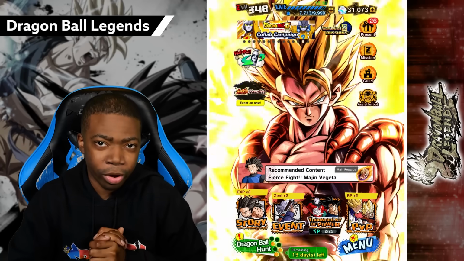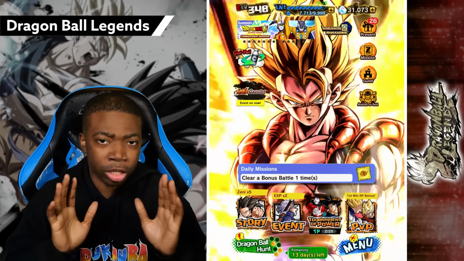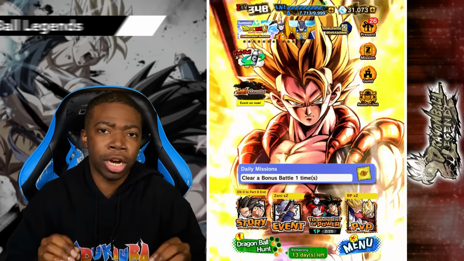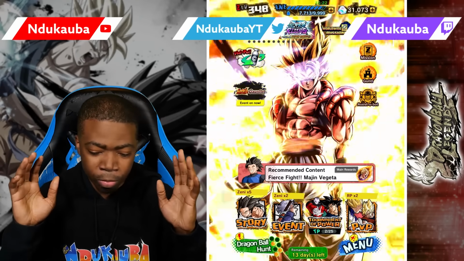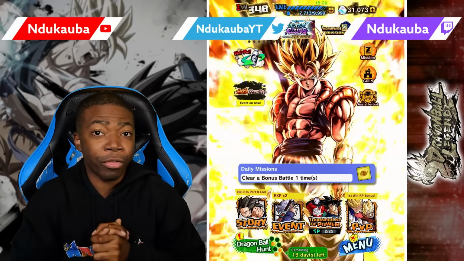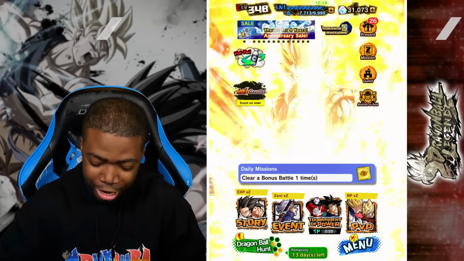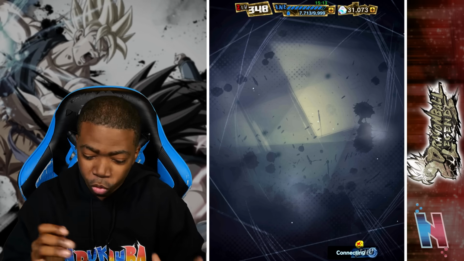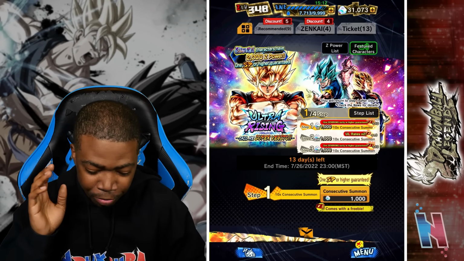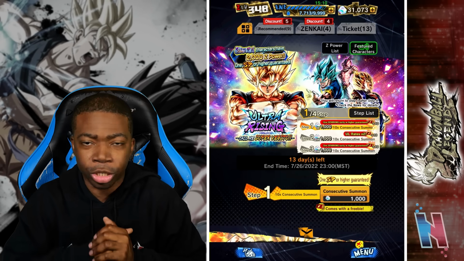The game updated, and with it, we now have the third and final part of the Dragon Ball Legends 4th anniversary in the game. So, we do have access to the final banner for the anniversary, and it is the Ultra Super Vegito banner. So let's hop right into it. I'm extremely excited for this. So, it's Ultra Rising, call me Super Vegito.